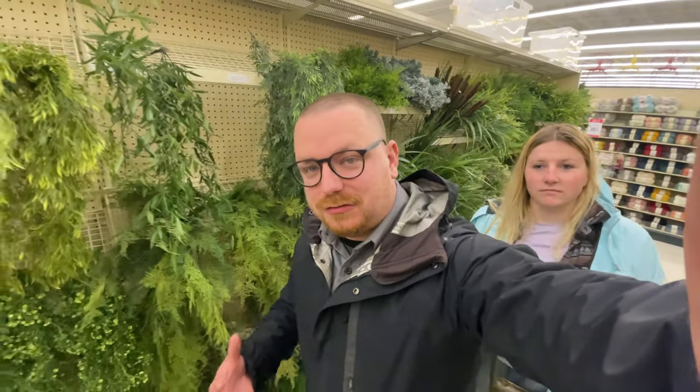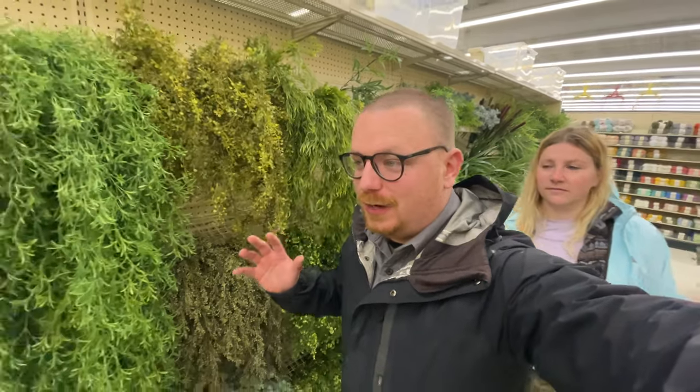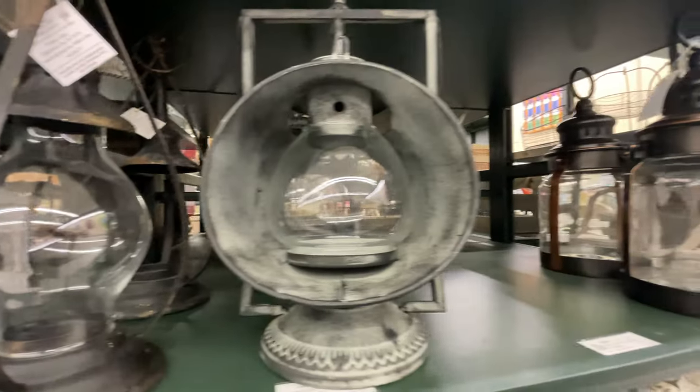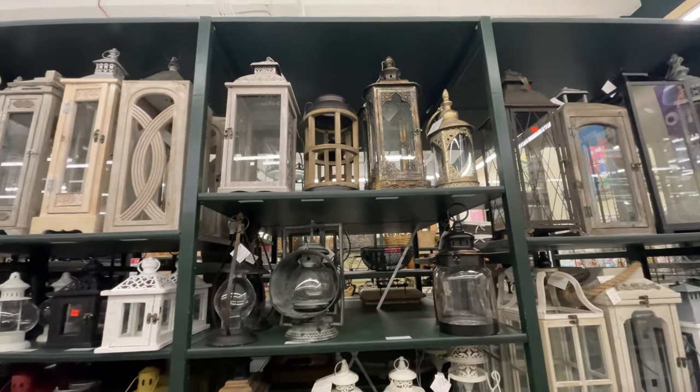I'm not a big fan of fake plants, but I have so many ideas for creating a jungle oasis in our Esteem. We don't really set up camp anywhere long enough to set out lights and such, but how cool is that? Like an outdoor lantern or things like that?